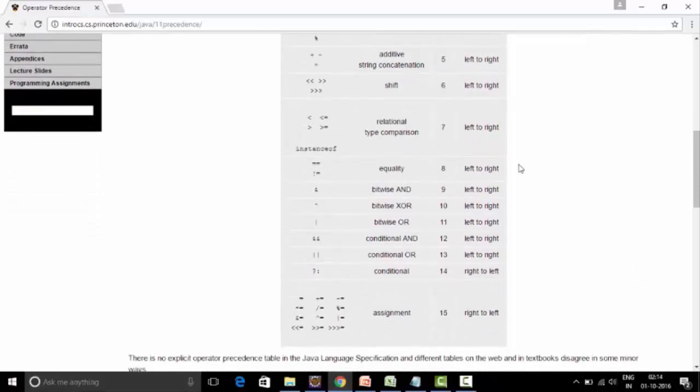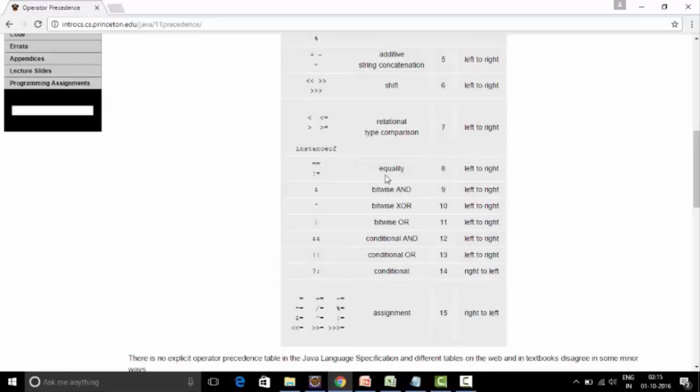So the relational operators are on level 7 with left to right associativity, and it also includes the instanceof operator. Fine, then we have a couple of logical operators that are double equals to and not equals to, to compare the equality, and this is also left to right. Then we have bitwise AND followed by bitwise XOR followed by bitwise OR. Okay, so all these are also having left to right associativity.